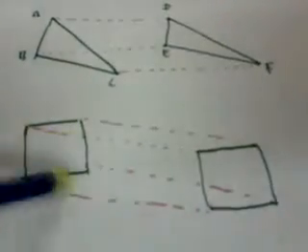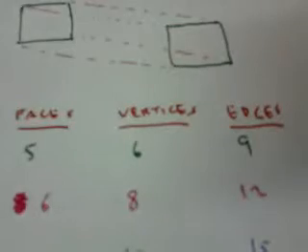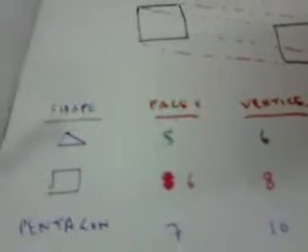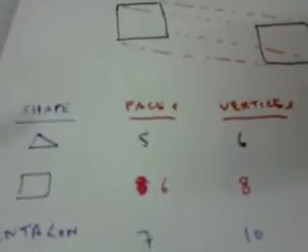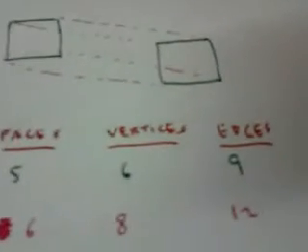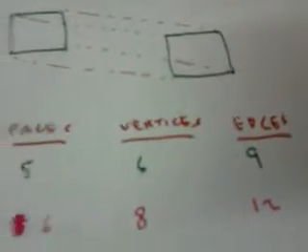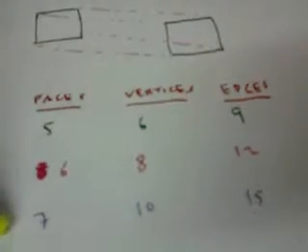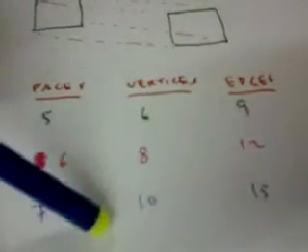How many edges are there? We just count the lines. 4 lines here, 4 lines here and 4 lateral lines. So there are 12 edges. So if the square base is there, we have 6 faces, 8 vertices and 12 edges. Now try to imagine a pentagon. If the bases are pentagonal, number of faces will be 2 bases and 5 rectangles. So 7 faces.